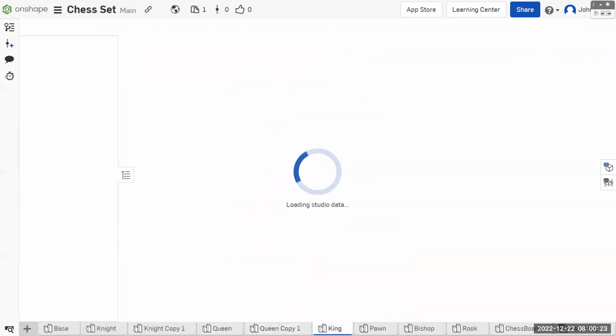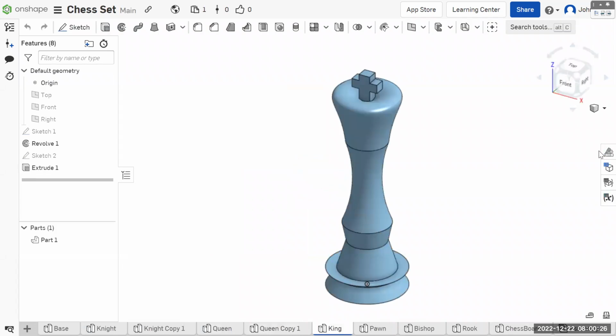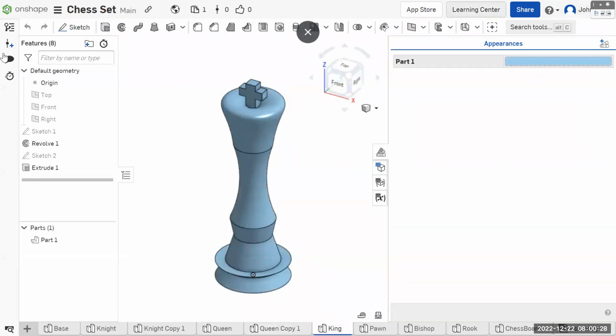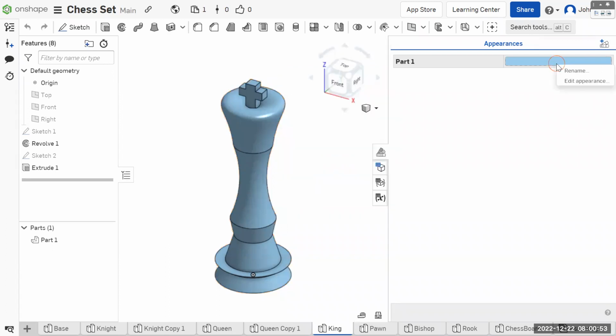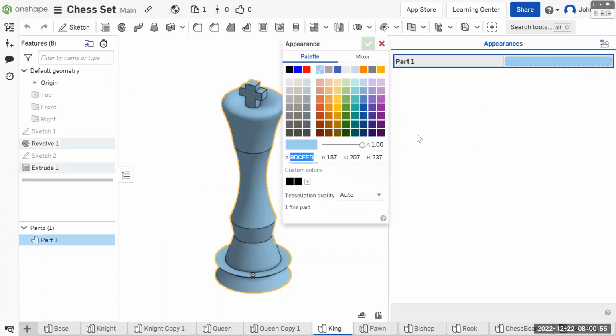Okay, so king. So here's the trick. Instead of, like I did a second ago, making a new appearance, a face appearance, you can just right click on this first thing and edit appearance and choose the color that you want.